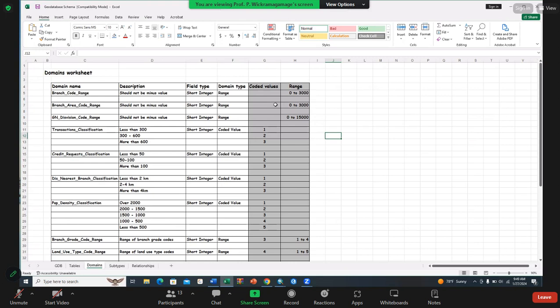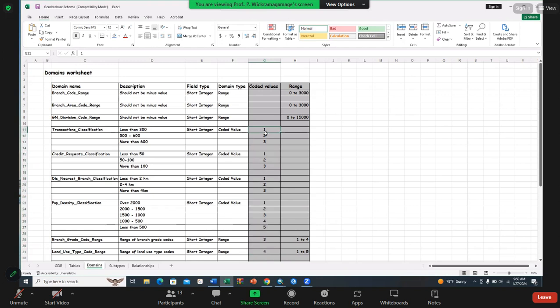Now, coded values means we can have numbers, short integer numbers, for example, as codes, and then type the text value. And this code will be entered into the database.